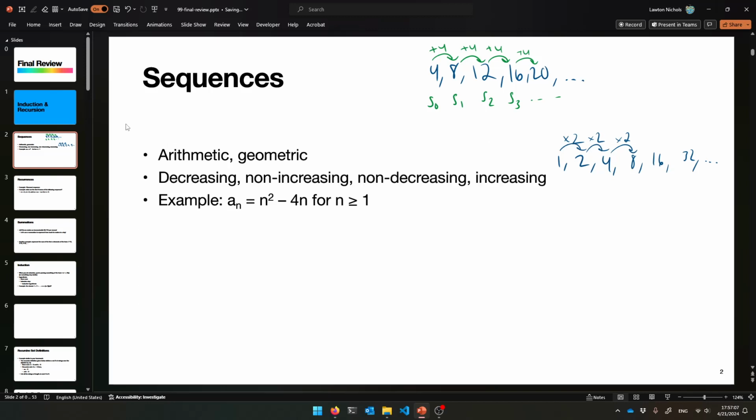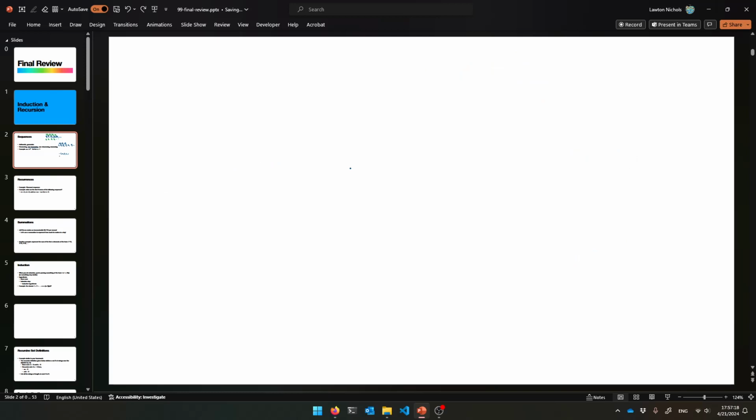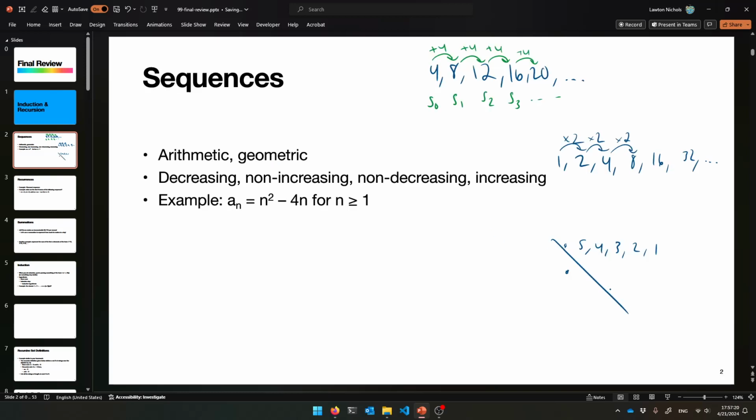So a sequence can be decreasing. That means the next value is always getting smaller, strictly smaller, 2, 1. That's a decreasing sequence. A non-increasing sequence kind of relaxes that a little bit. It goes in the downward direction, but it can stair step a little bit. Like it can stay at a value. It can stutter a little bit. So it can be like 5, 5, 4, 4, 3, 2, 1. So it's allowed to stay there. It's not increasing, but it's not strictly decreasing either. So we call that non-increasing.